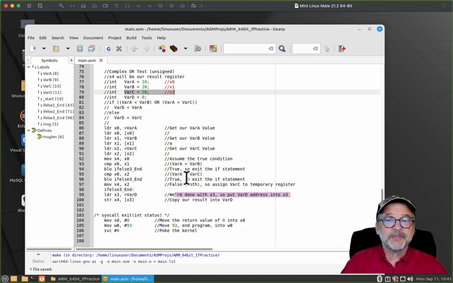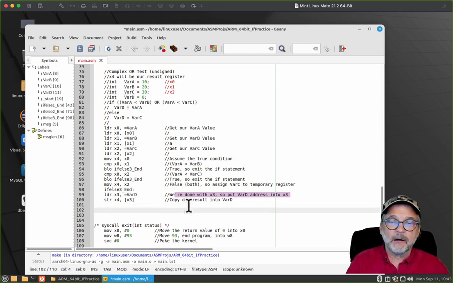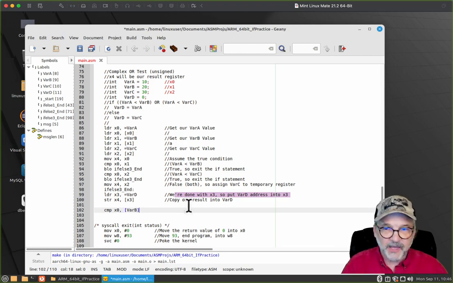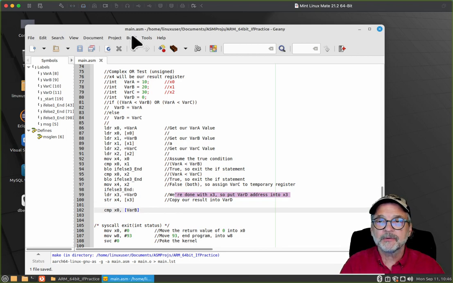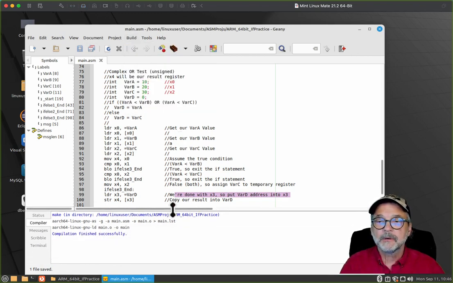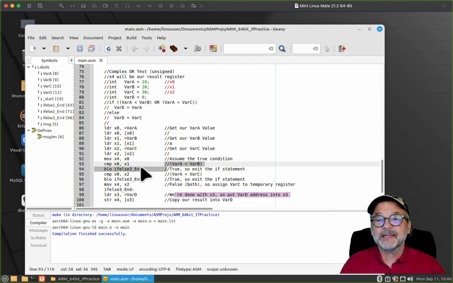Now, something that you can do in x86 that you just cannot do in ARM is compare X0 with dereferenced var B. You can't do that. It won't build. And actually, it's kind of surprising that it did build.